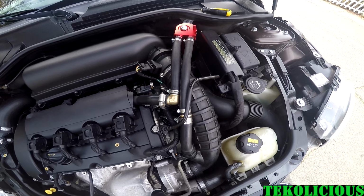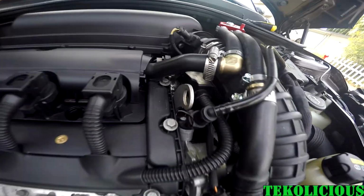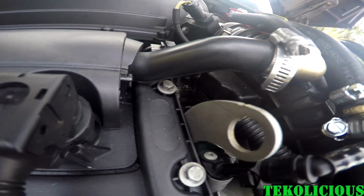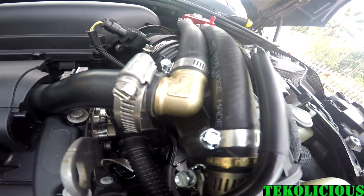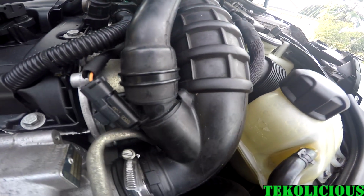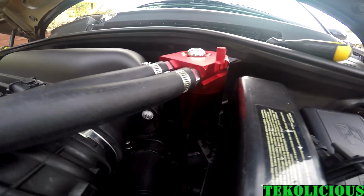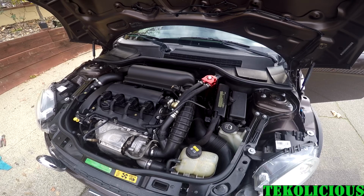So now that I've done all my final cuts, it's just a matter of putting all of the connectors and clamps together and getting a final fit on everything, and then doing a test start to make sure I don't hear or see any leaks. Ready? Yep.